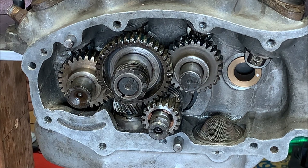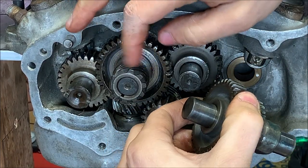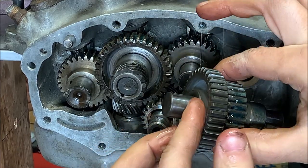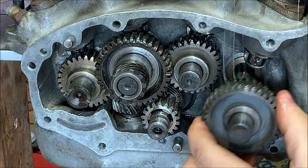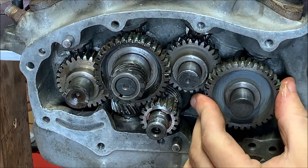Just looping up the last gear. This would be the front exhaust. You can tell the front exhaust from the rear exhaust because it doesn't have the helical drive for the distributor. This just has a plain bushing on it. All right, but this only has one timing mark. It just lines up with that one. So it should be easy enough to just drop in.